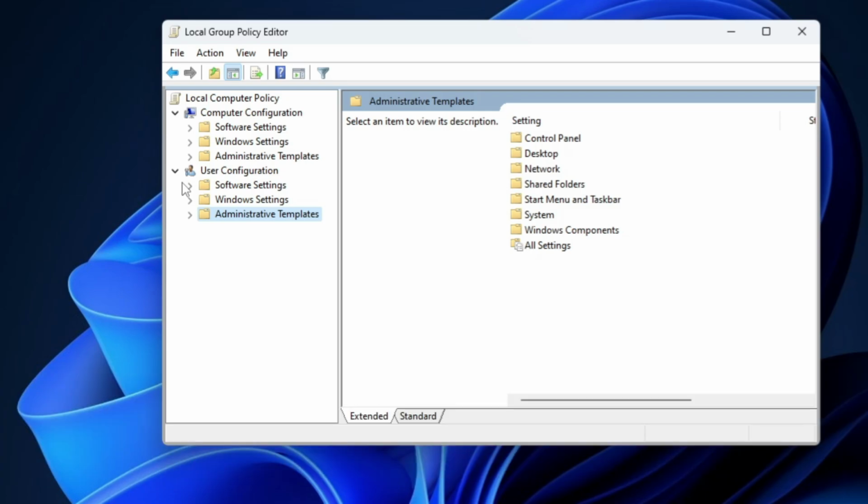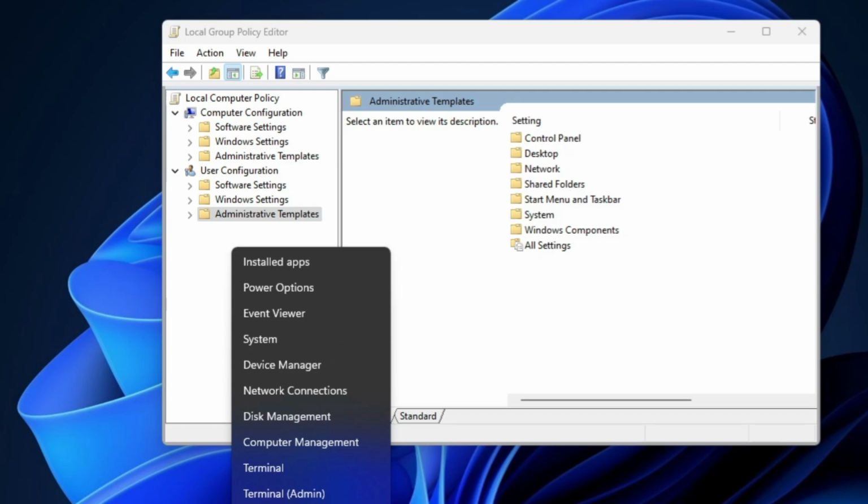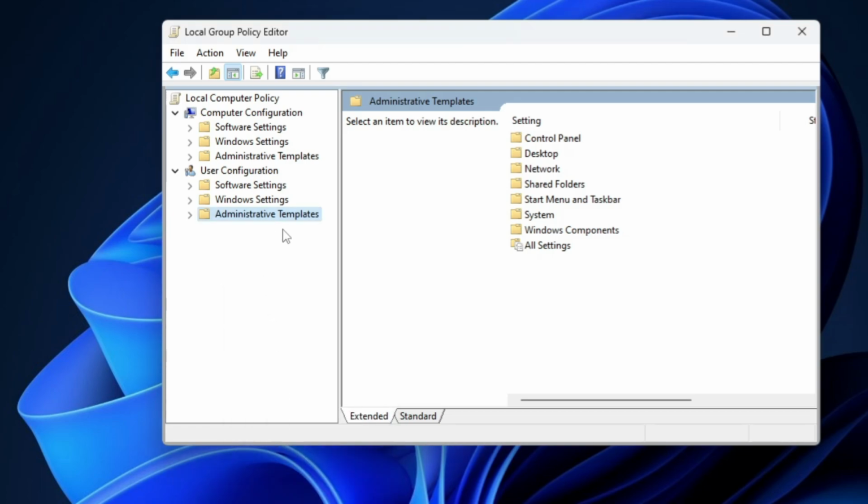Now we all know it was easy to disable background applications on Windows 10, where you can go to the settings and from privacy you can disable the background applications. But for Windows 11, it's a bit tricky. You have to go to the settings, then go to installed applications, and manually disable the background permission for each and every application. Now, if you want to do it in bulk so that you can have better performance, then what you can do is this.